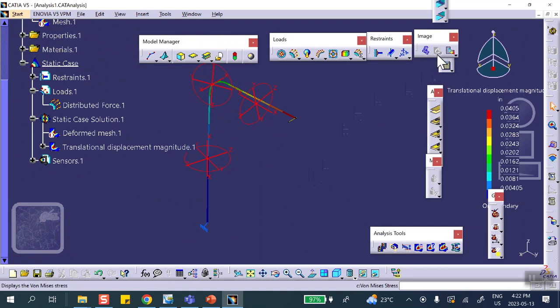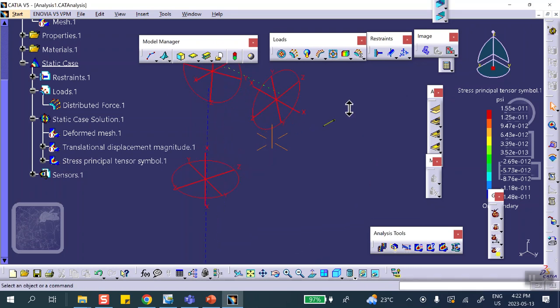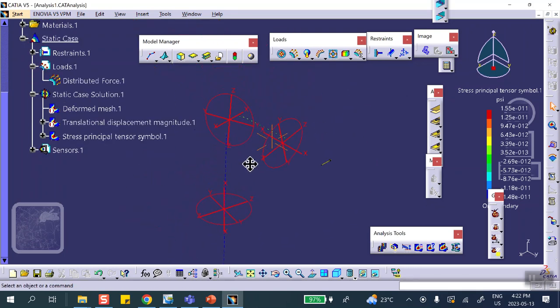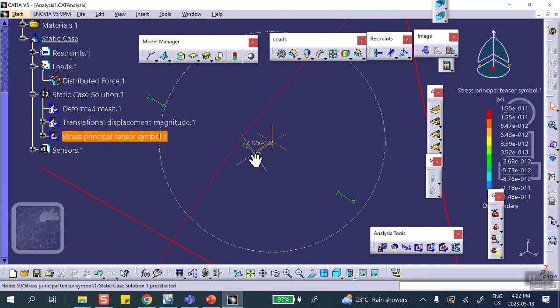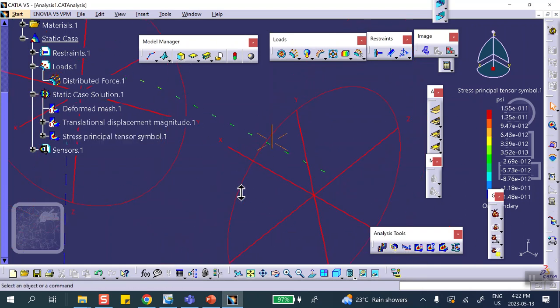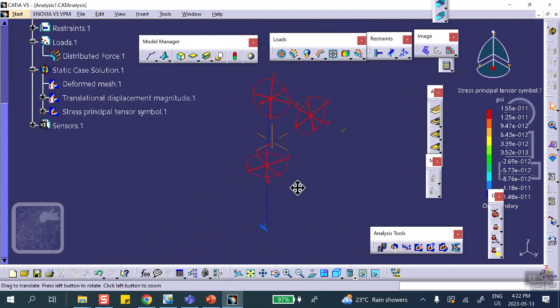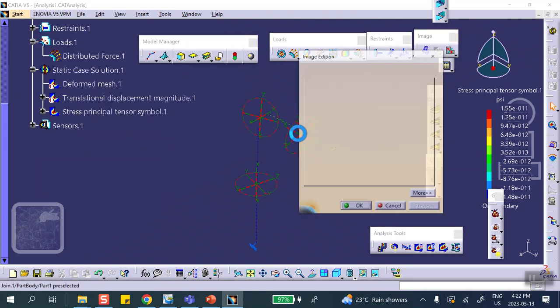Notice that von Mises stress is dim. We cannot plot it. There is something here that you can plot, and it says principal stress. That's it, principal stress. But when you plot it, if you zoom in, you see that all it is the axial principal stress, which obviously for this is zero, almost zero. You can see that. This is a bending and torsion problem. Axial stress is going to be very minute in it. Okay, you can see that. Even if I change this thing to color, it's just not going to give you anything useful.